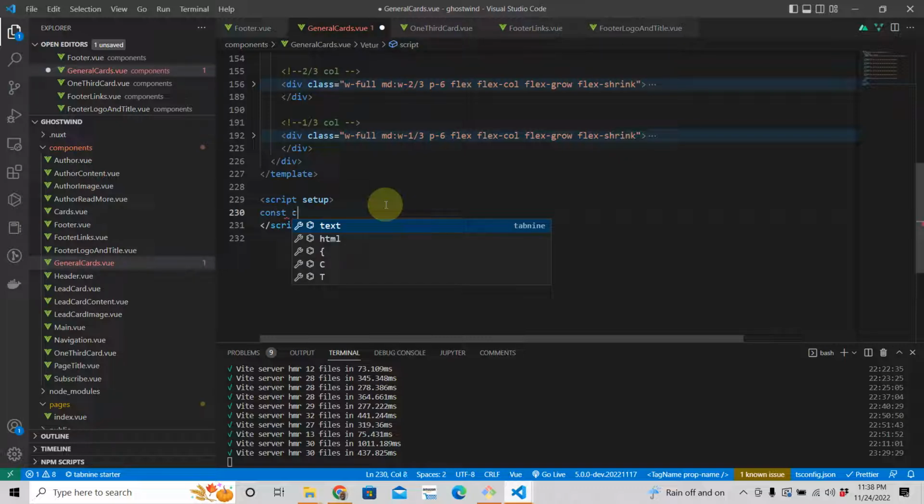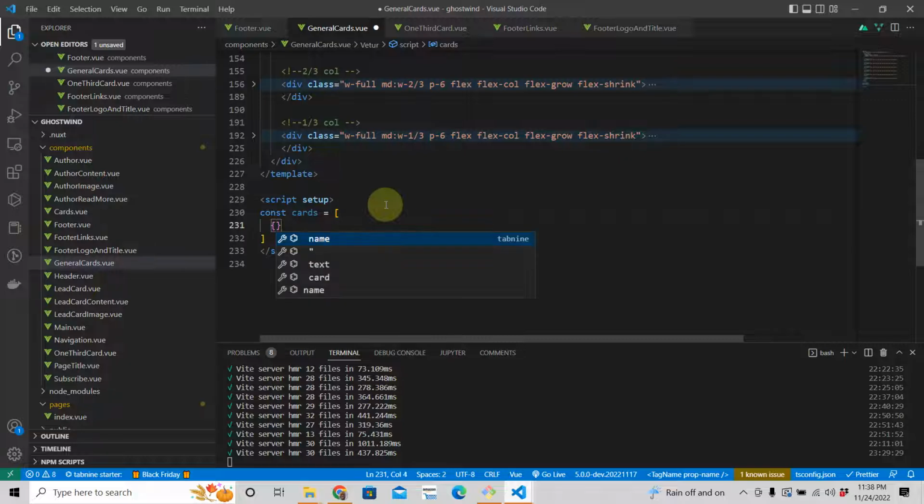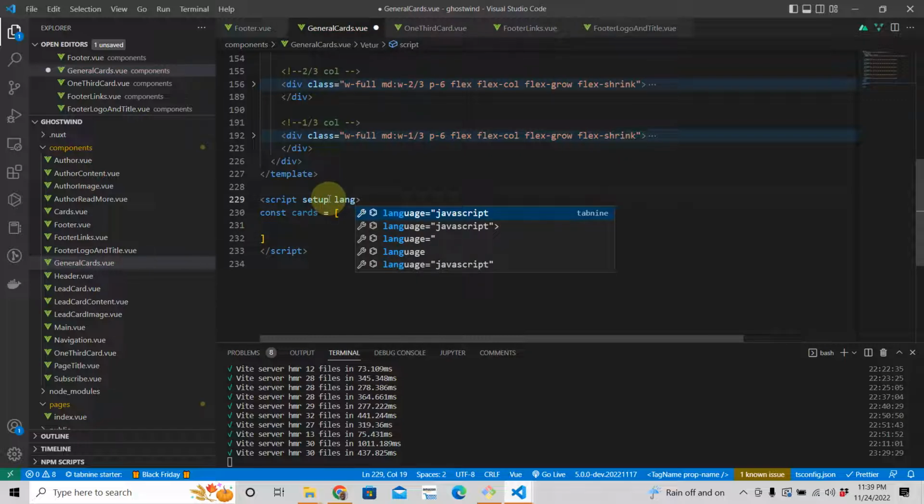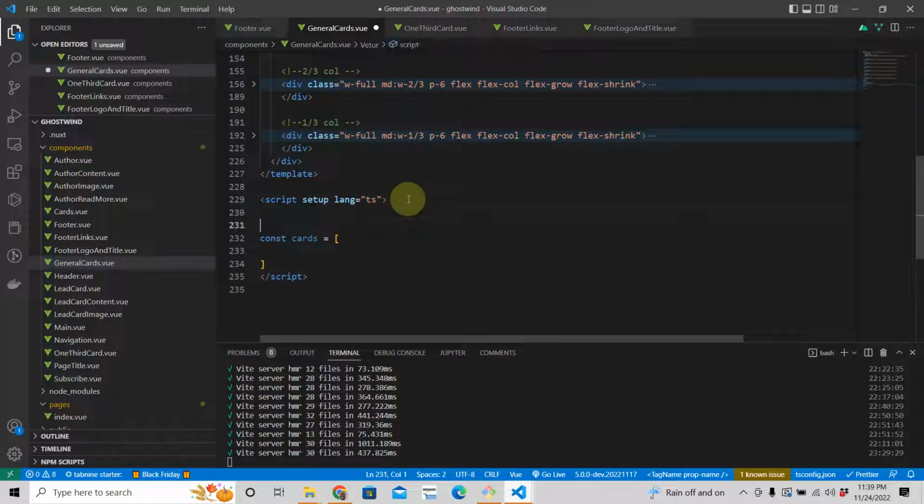const card, maybe just const cards. And here's an array. In the first one, no, we're gonna create a type first. All right, you guys like TypeScript? You don't like TypeScript? It's fussy sometimes, huh? That's what types do. They are fussy, but they are safe.